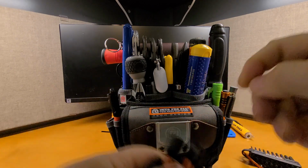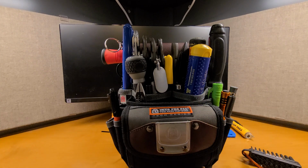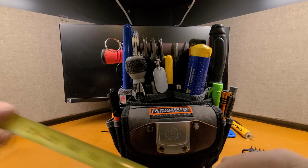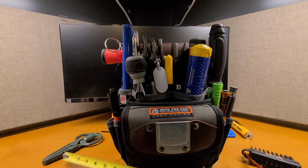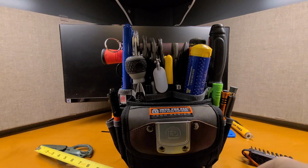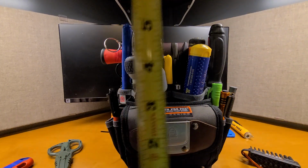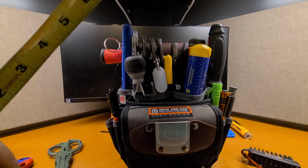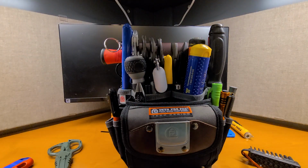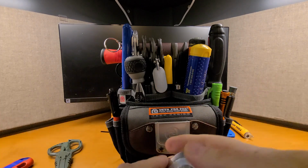And I got these things here too, and I'll show you what these are for. It's basically some neodymium magnets. Sometimes you want to be able to reach something far away and pick it up and bring it back. Some people have a little reaching tool. Me, I just have my tape measure with the magnets on it, and I can pick up whatever I want. I drop it on the floor, whatever, I can pick up anything. These are strong magnets. That way I don't have to have one of those telescoping reaching tools. This is my telescoping tool here. Plus, it's a perfectly competent tape measure.